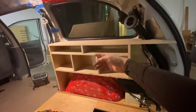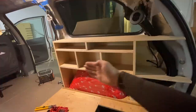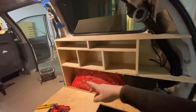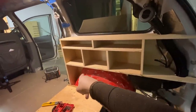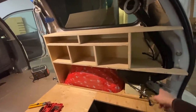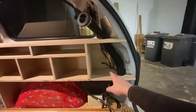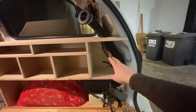Face on this with drawers on the top. These are going to be cubbies that'll open up like that. Right? I'm not sure. I might use that little space in there, but for the most part, this is all going to get covered up. That'll be a service hatch to the heater if ever need be. There's enough clearance in there to remove it. This can be a little compartment for something.